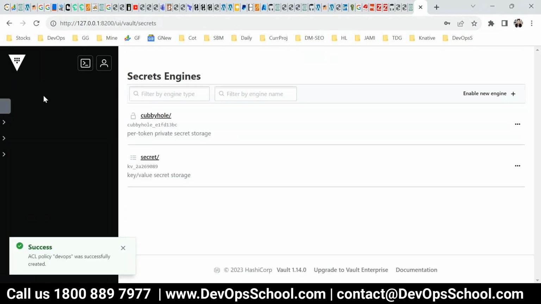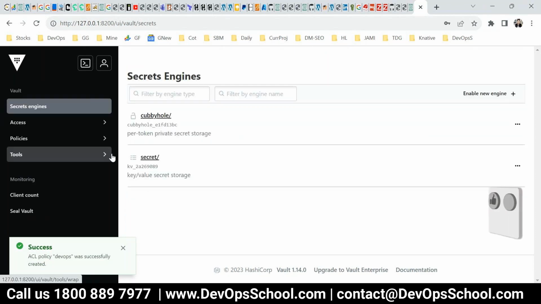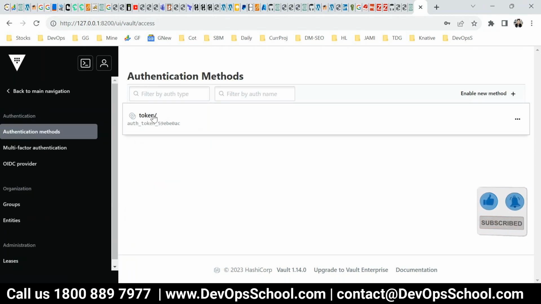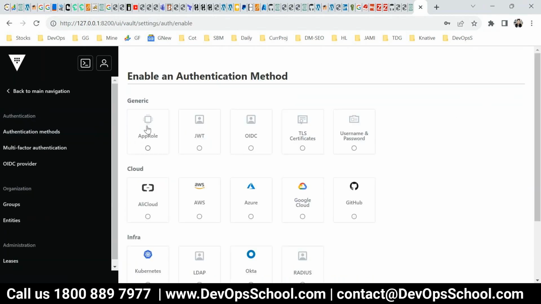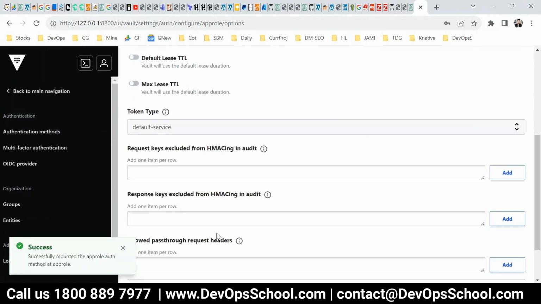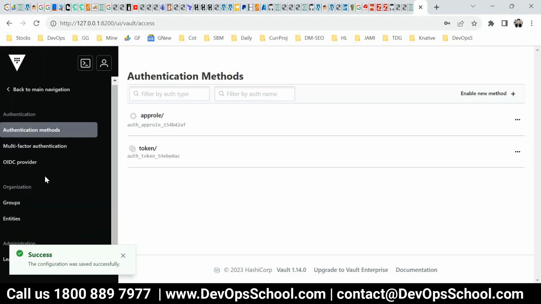I created a policy here. If you see now, the DevOps policy. Now if you want to apply it to an authentication method like token, or let's say I enable the AppRole also, enable method and done. So you see here, you have multiple AppRole, token, right?